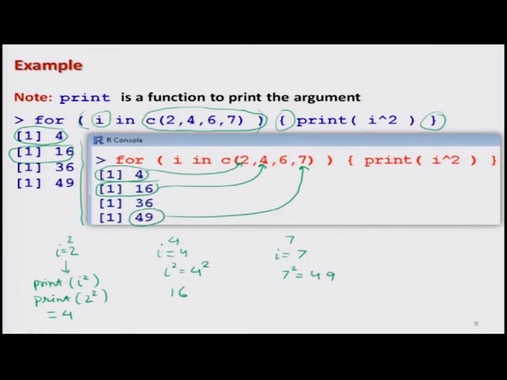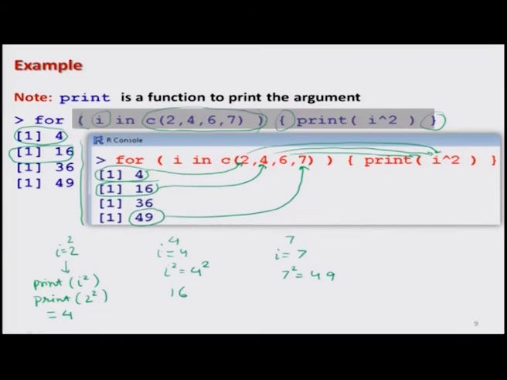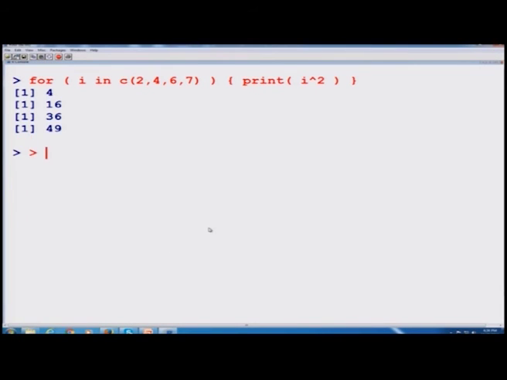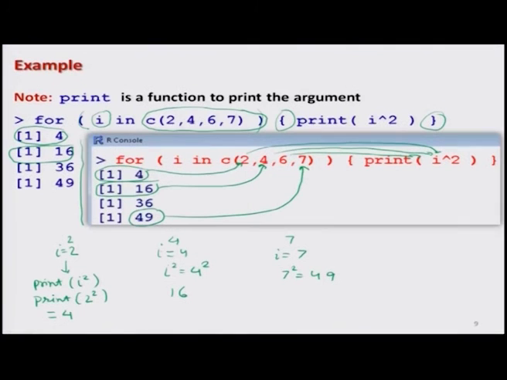So you can see that from this statement all these values are coming one by one, and the commands are repeated 4 times. If you have some other values, you can do it yourself, and if you want to see the outcome, let us try to do it over the R console. So now you can see the outcome, which is also given in the screenshot over here.